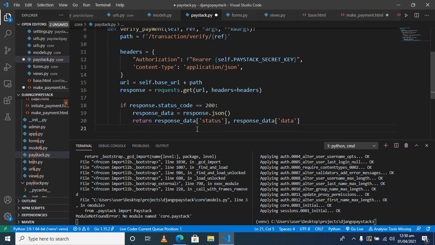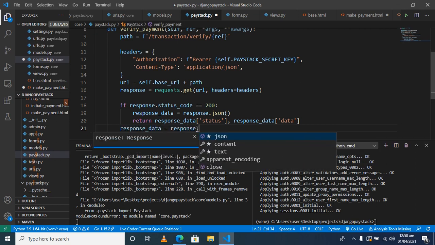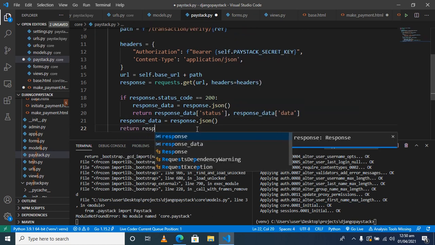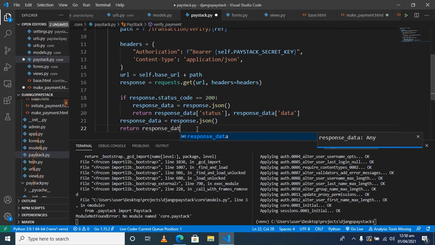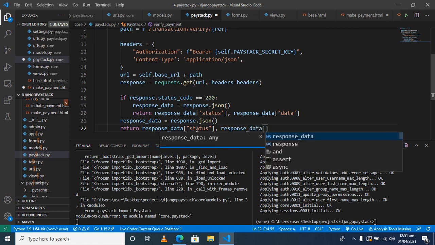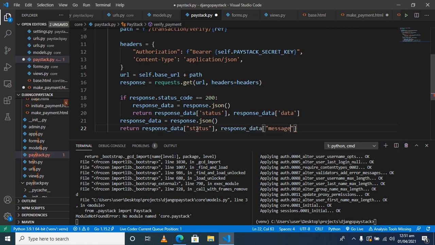Else, we get our response data to be equal to response.json, and then we return whatever message Paystack sent us.